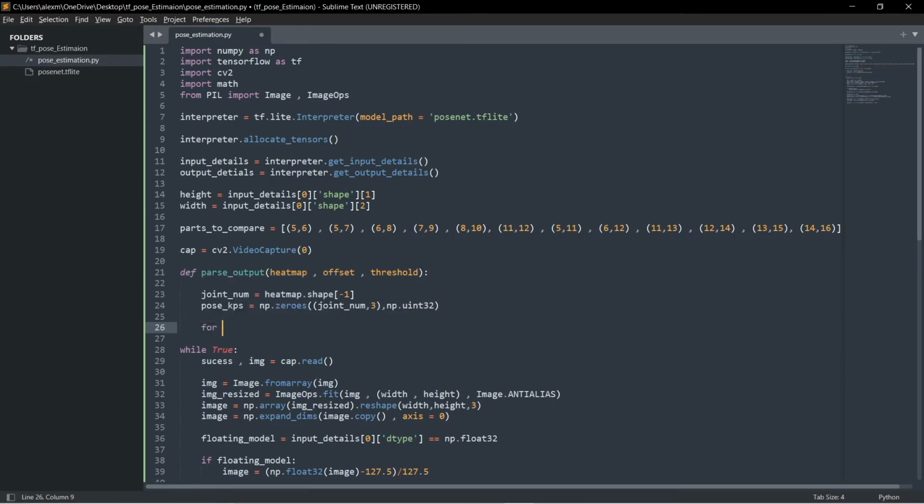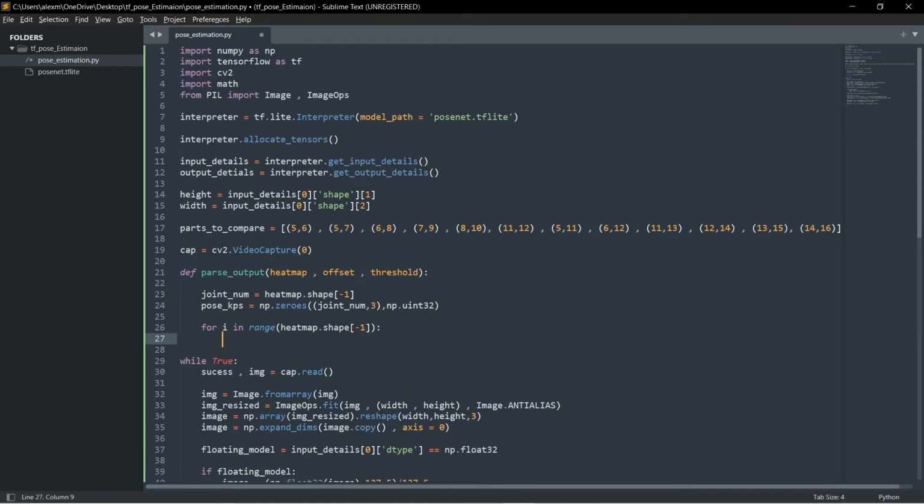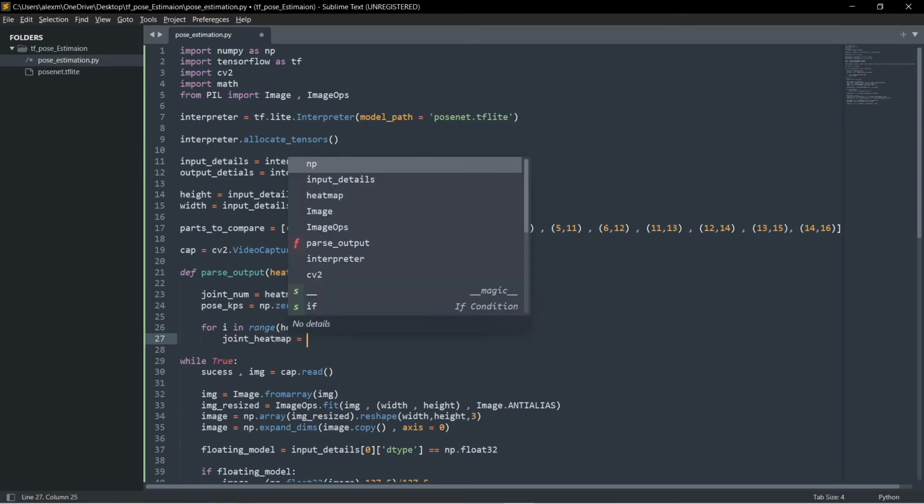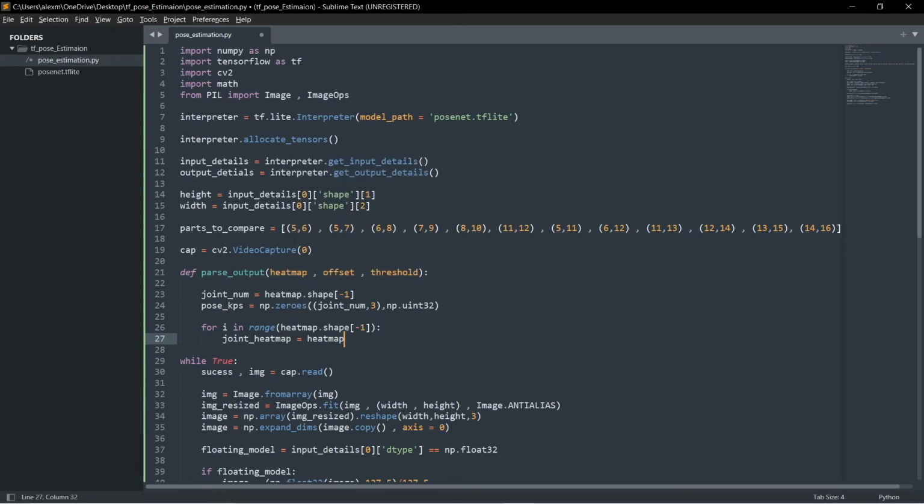It's a for loop: for i in range heat map dot shape minus 1, joint heat map is equal to heat map, and I'm going to iterate on the second dimension.